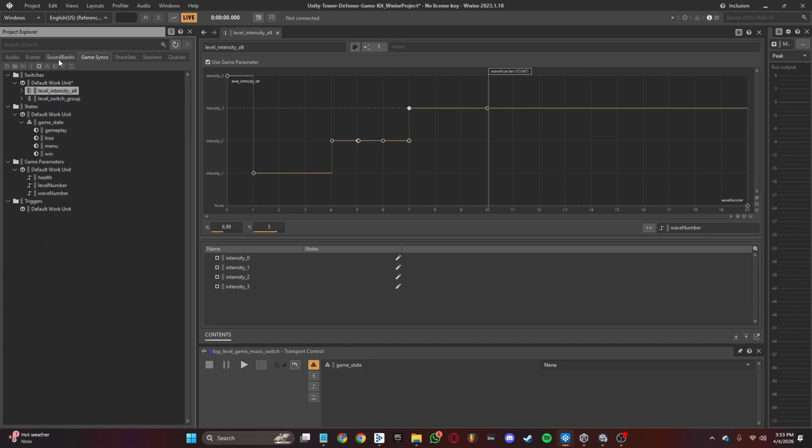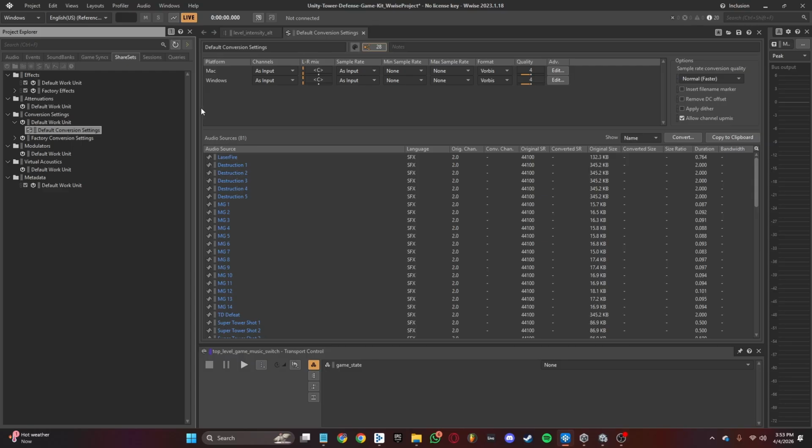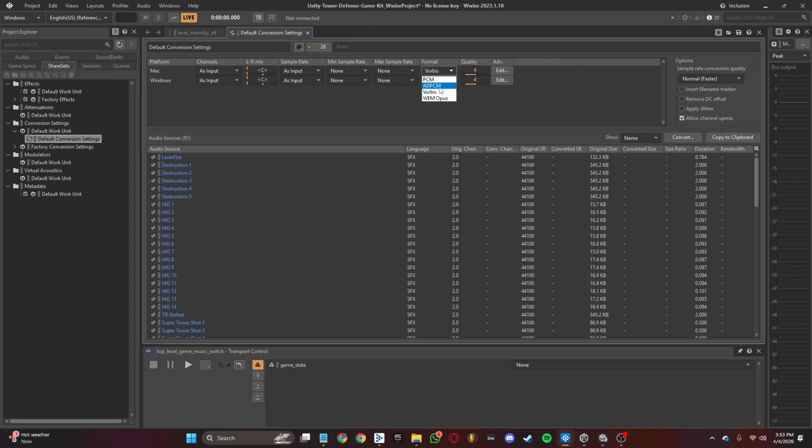So finally, I will talk about the share settings. Just to make sure that the project file itself is well optimized and as small as it can be in terms of storage, I use Wwise to compress all of my sounds. As you can see here, it's under Wwise, and I set the quality to 4.